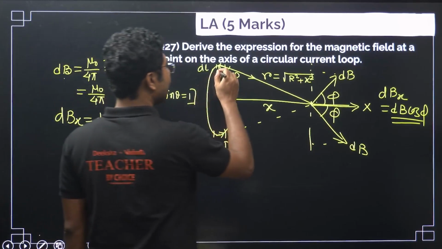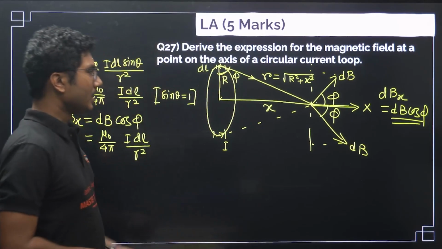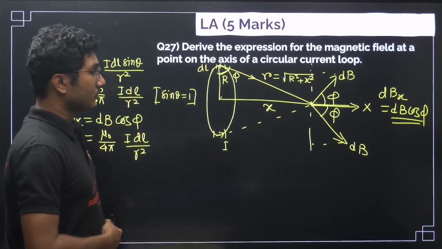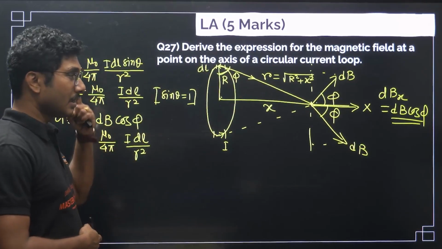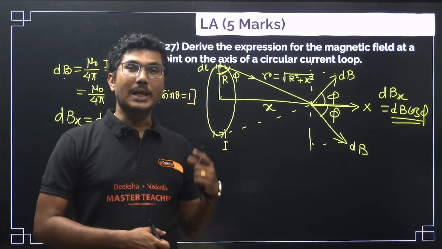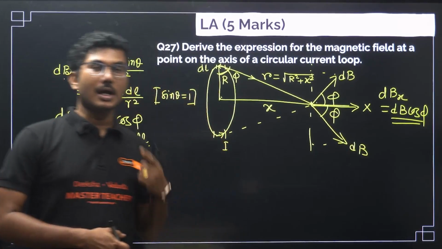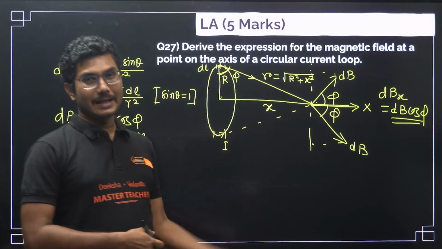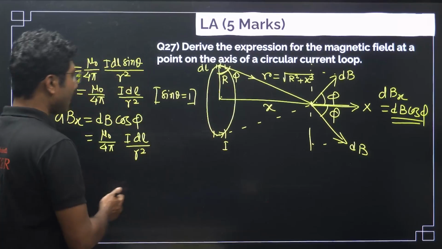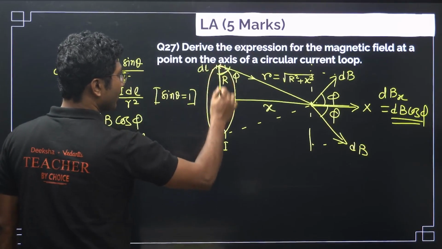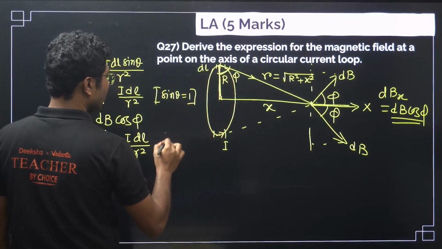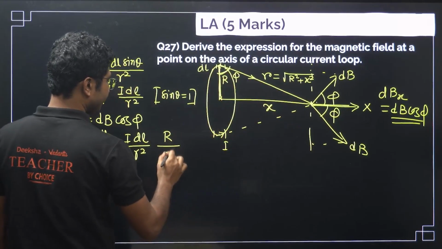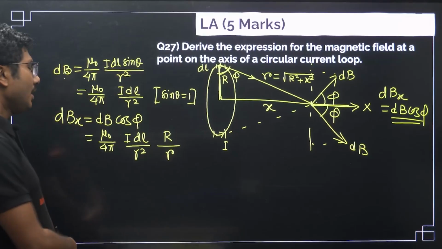Okay. Now, let us see the value of cos phi. This angle is phi, which means this angle is also phi. So, cos phi means what? If you remember my mnemonic, some people have curly brown hair: curly means cos, brown for base and hair for hypotenuse. So, base by hypotenuse. What is the base over here? Base is the adjacent side, so r is the base. What is the hypotenuse? Hypotenuse is small r. Okay, so this is the basic value.